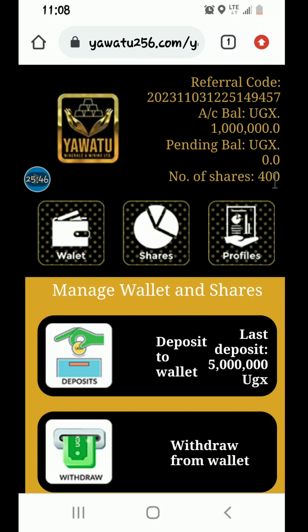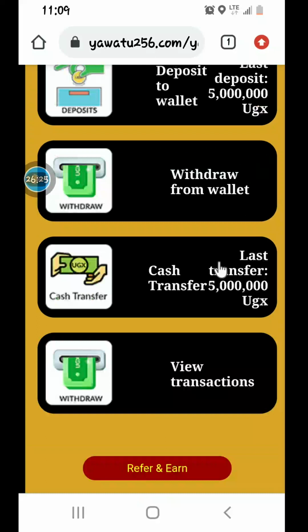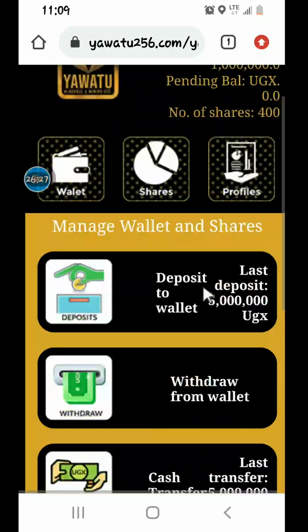When you pay 4 million, you are paying for 400 shares because each share goes for 10,000. So the system will calculate the number of shares you have. It takes 4 million and gives you the 400 shares, and it takes away the money from your wallet. So this is basically how you can deposit and book and pay for shares. Now you are officially a shareholder in Yawatu with 400 shares as your shares held. So that is how this app works. Other transactions I'll take you through as time goes.